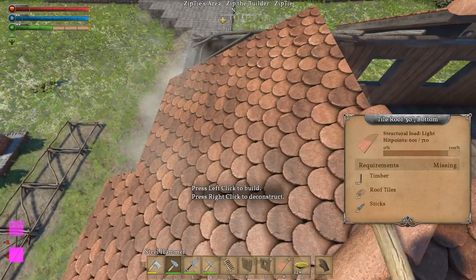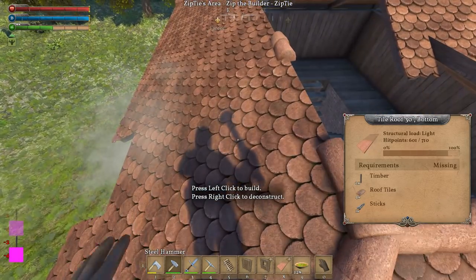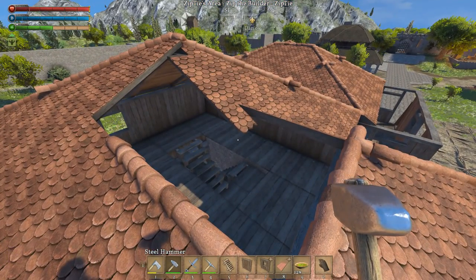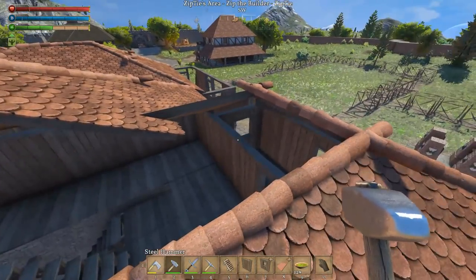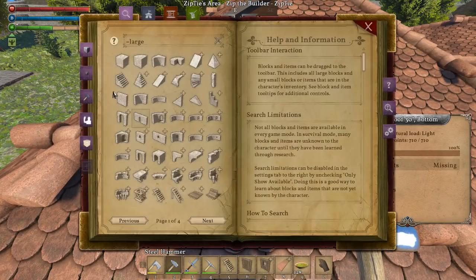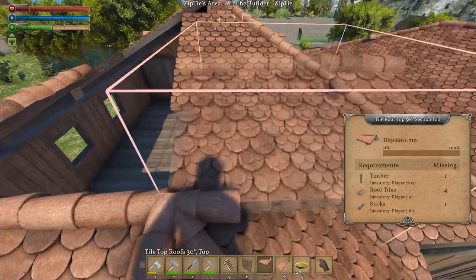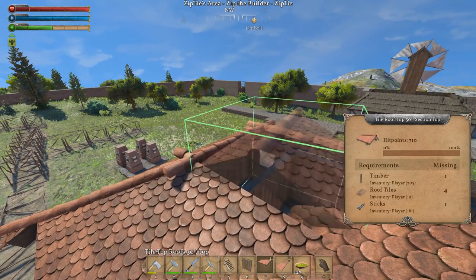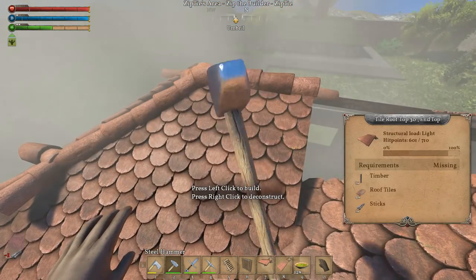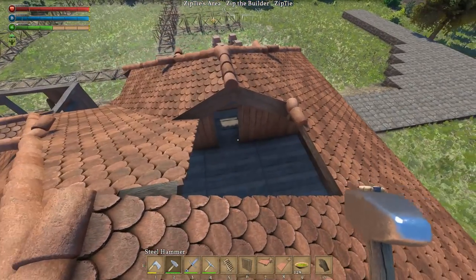Like I've stated in previous episodes, I'm not a roof guy at all. So bear with me as I try to figure this stuff out. Oh, see, this is going to cause a problem. Yeah, this is definitely going to cause a problem. Because if I put this here, like so, what in the world am I putting there?